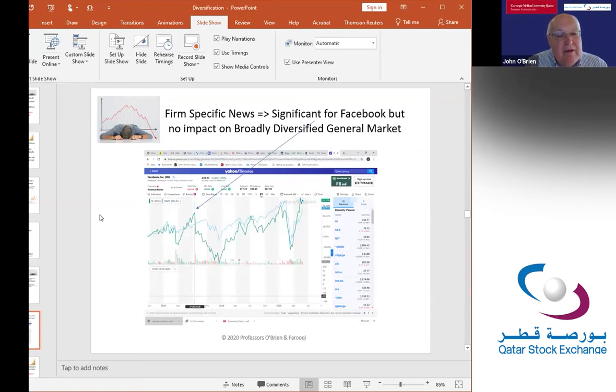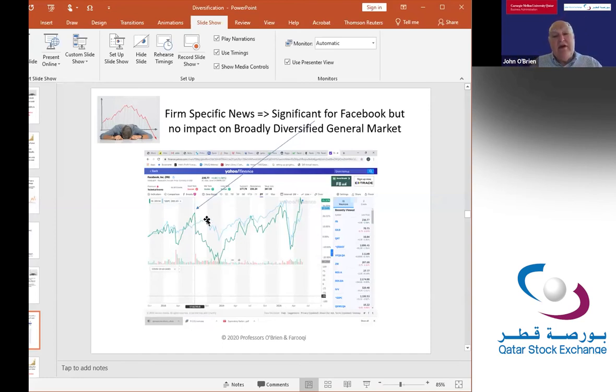B was the market reaction. The Facebook price is that green little chart, and where the arrow is, there is that exact date, and you can see that Facebook immediately dropped overnight. It announced that news, closed the market, and the opening price the next day was way down, way down. But notice what's happened to the rest of the general market. The general market, that's the blue line, is sort of the broad market index. The broad market index actually moved up.